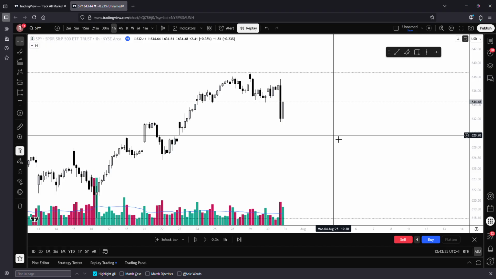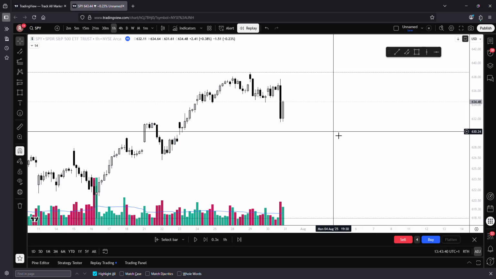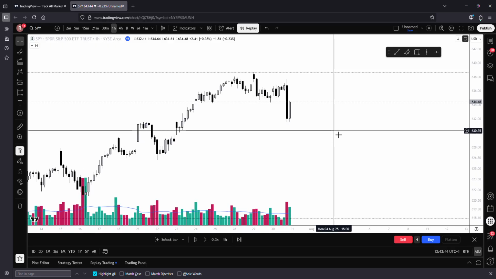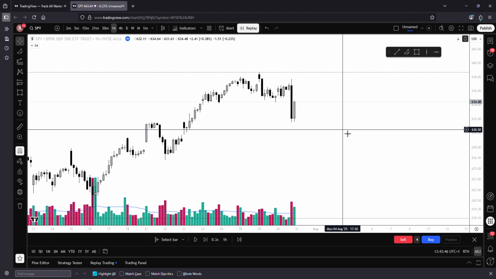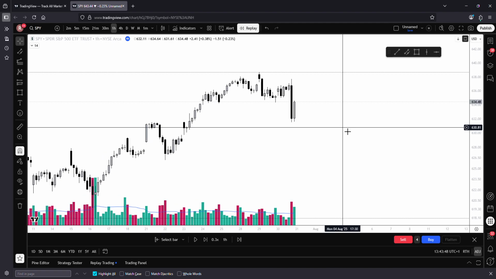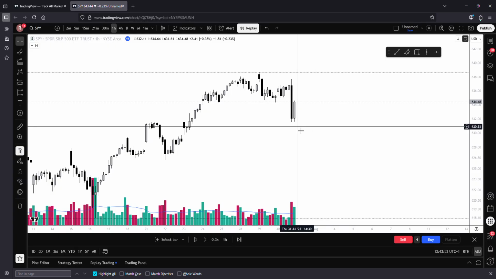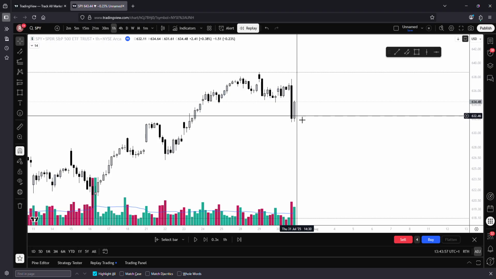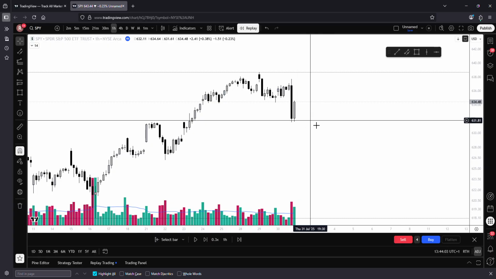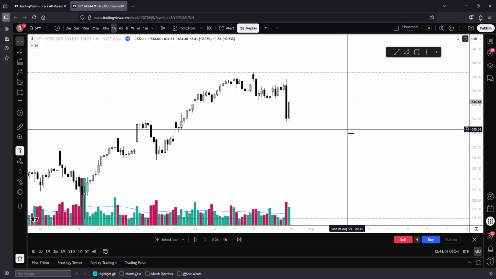However, I'm willing to give it a go and try and share just a little bit of education on how I like to trade SPY SPX intraday. So we're going to start off with the hourly time frame, and we're going to be looking at the example from Thursday the 31st of July. It's a really good example in my opinion, so we're going to use that, and we're just going to quickly run through a couple of little bits here.